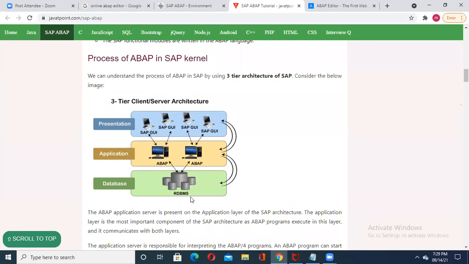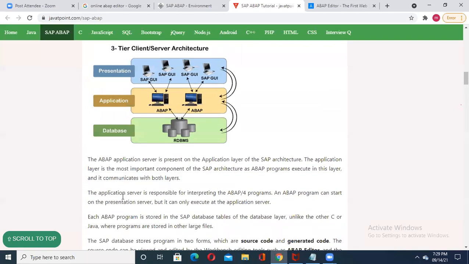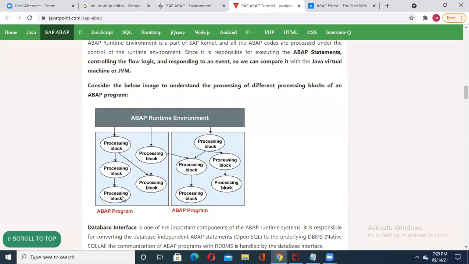You have to understand that to be a good ABAP developer, I must first have good knowledge of ABAP programming. And second, I must have good basics of the database. Then only can you function very well between these three components. So this is the three-tier client-server architecture: clients at the presentation layer, you as an ABAP programmer at the server layer, and then the database level. I don't want to go in depth about this. See how the ABAP programs are running. See the ABAP runtime environment. In this case, what happened?